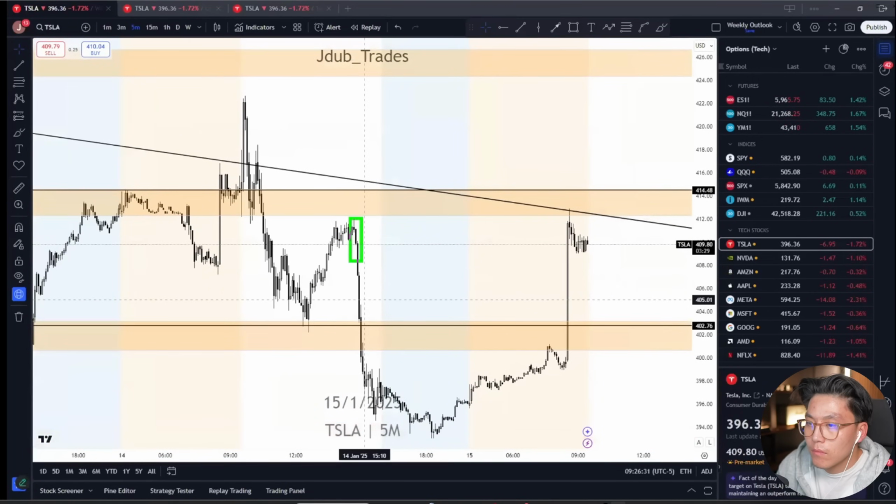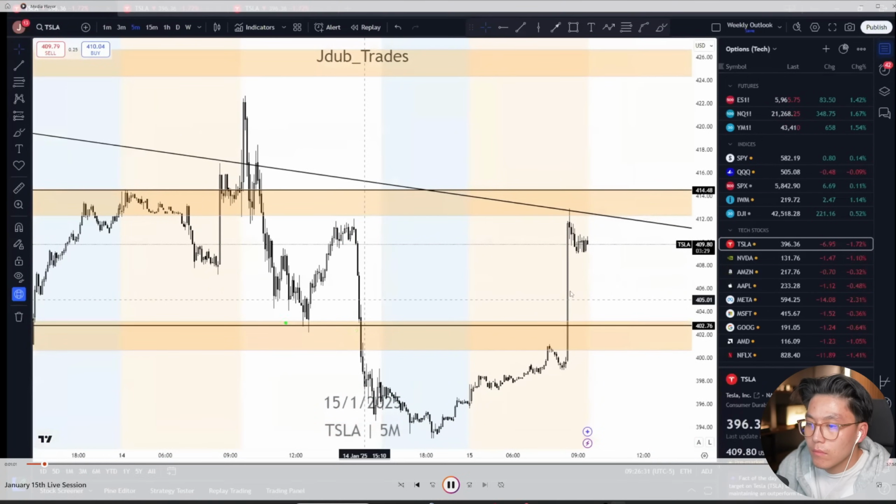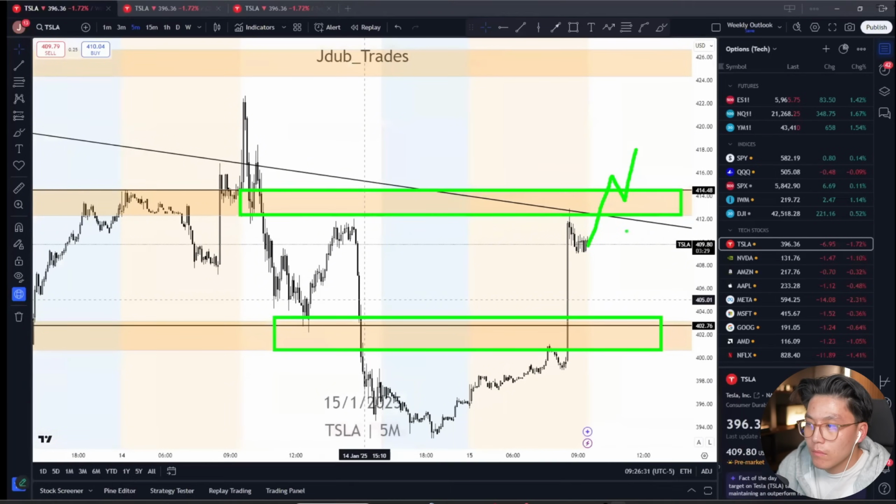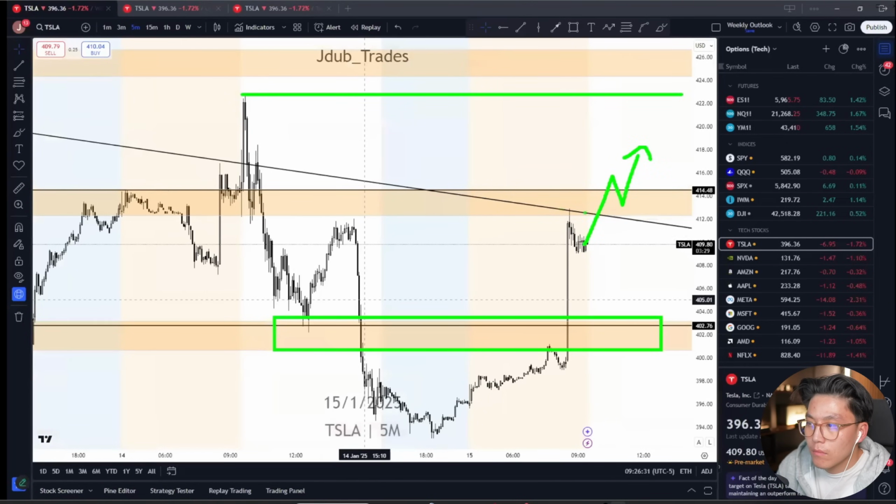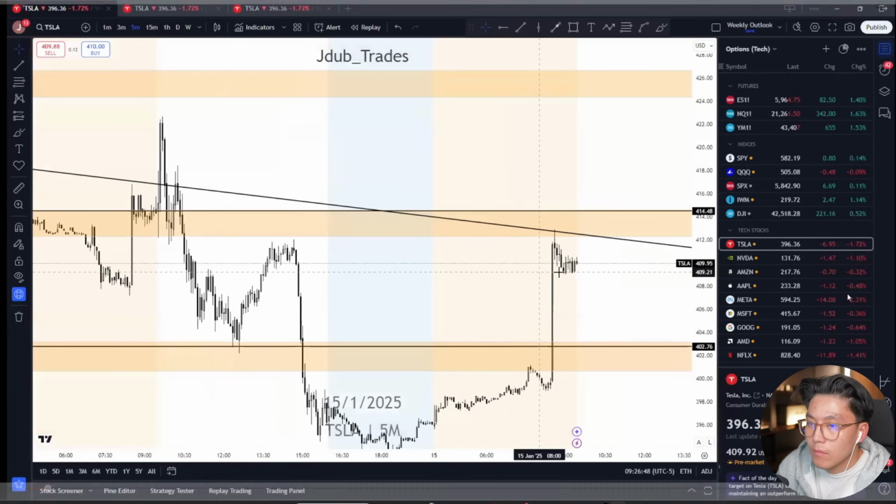So yesterday we ended up dropping towards the downside later into the day, but today with CPI, a little bit of a pop. What I like to see is the break of this trend line and the reclaim over 414. If we break above this area and hold, this is looking good for this continued push back up towards your previous day high and above. So that's what I'll keep an eye out on Tesla.